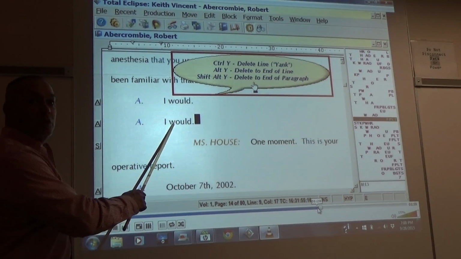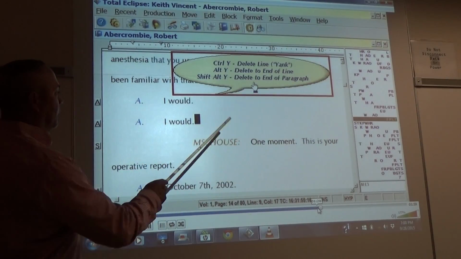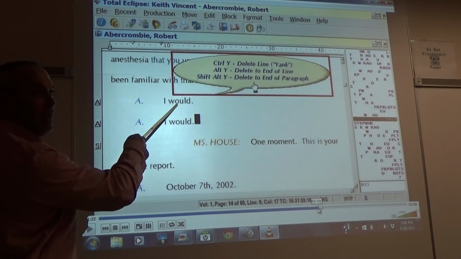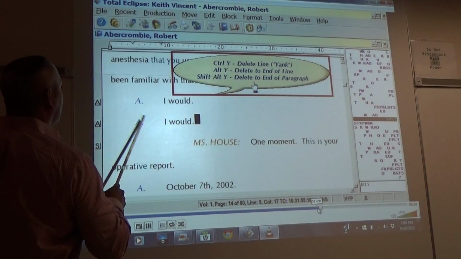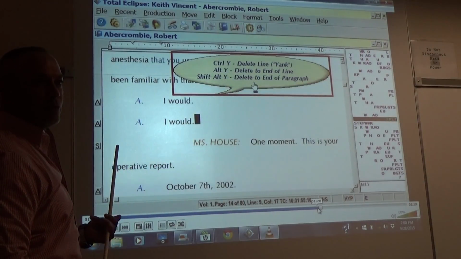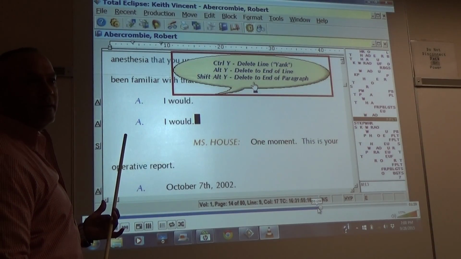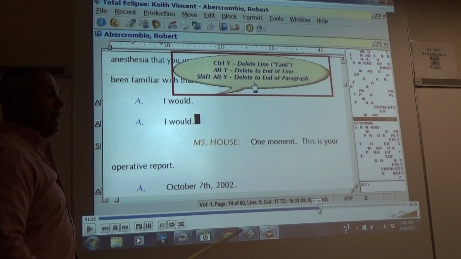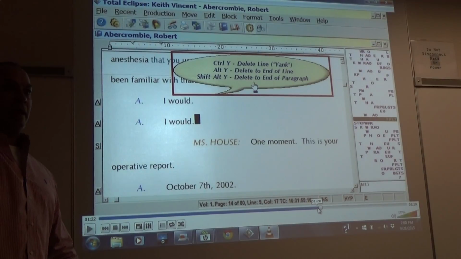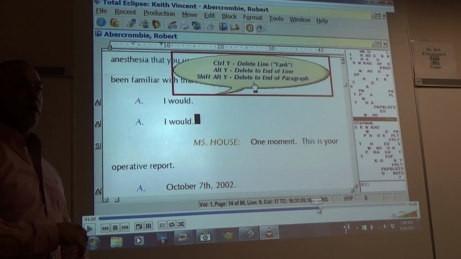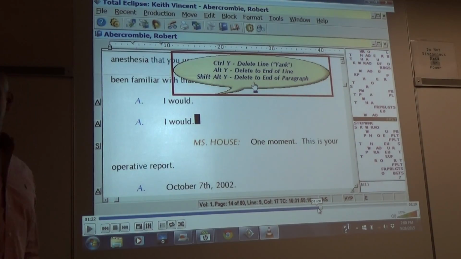So if you just want to delete one word, you put it on that word and push D 2 times and that's it. But if you want to delete that whole line, because it was repeated and you don't need the answer there twice, you press Control Y. Write that down. Very good stuff for deleting a whole line. You're going to have it at the end of the document where you need to delete a line and get the things back up because you have a blank line. That's how you do it, Control Y. Important, that one is, okay?